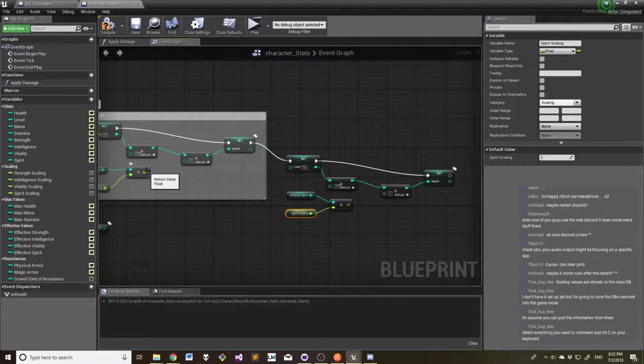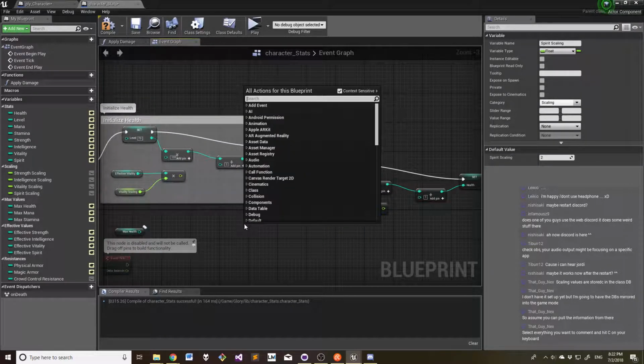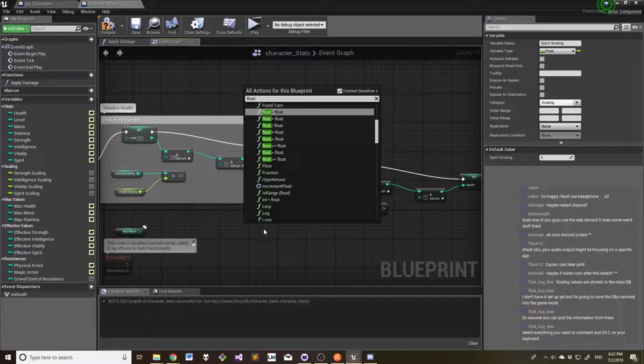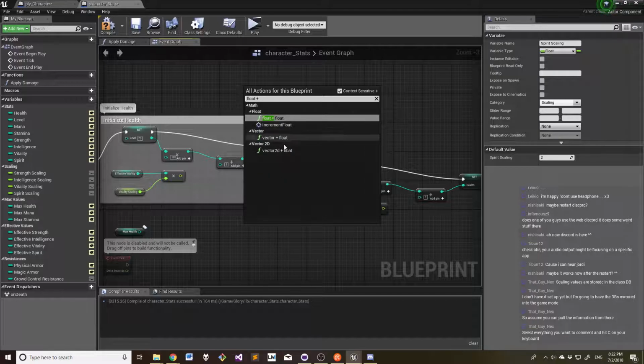Okay, and now we take this and we have to change the addition to a float plus integer.